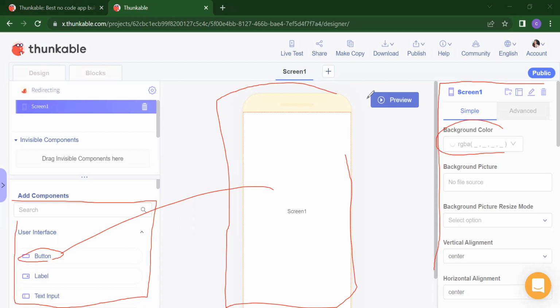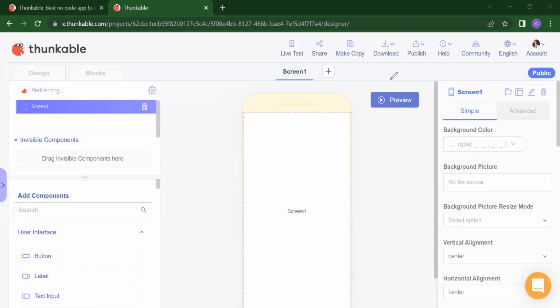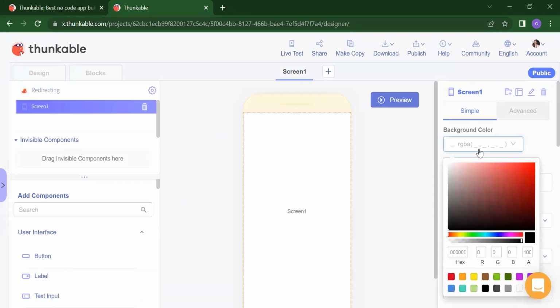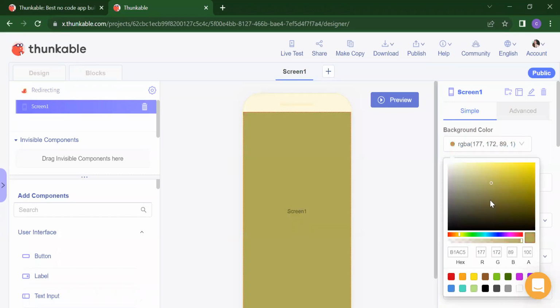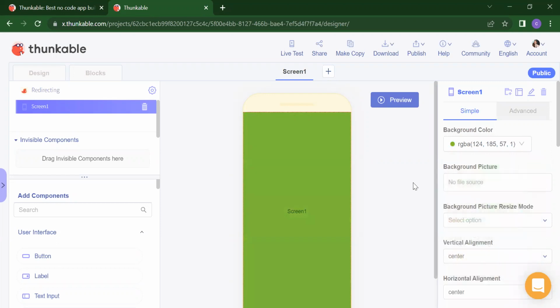Here you just need to drag and drop all the components, whatever you want for your project. Suppose first I want to change my background color. Whatever is your favorite color, you can select. Suppose I want to add the screen color. After that, you can take any movie as an example. You can even add some cartoons also.